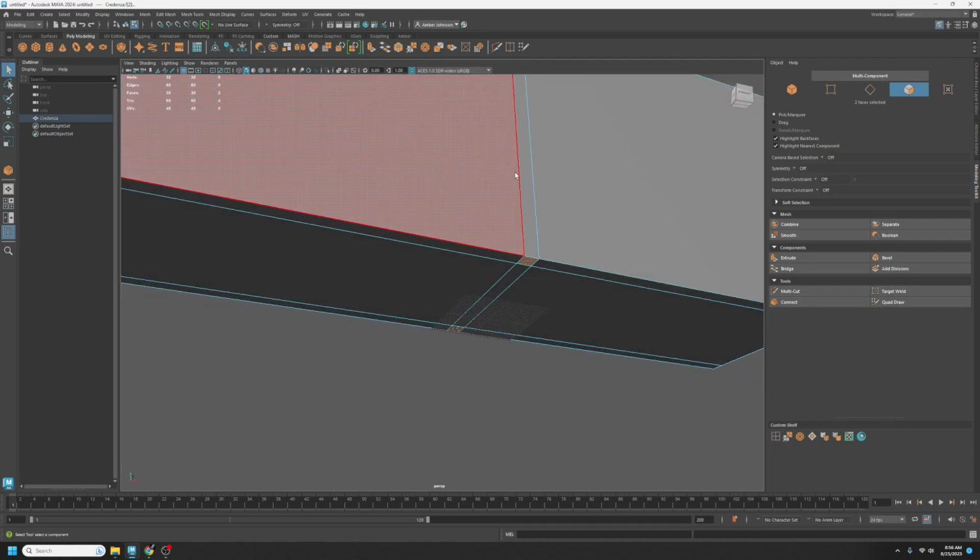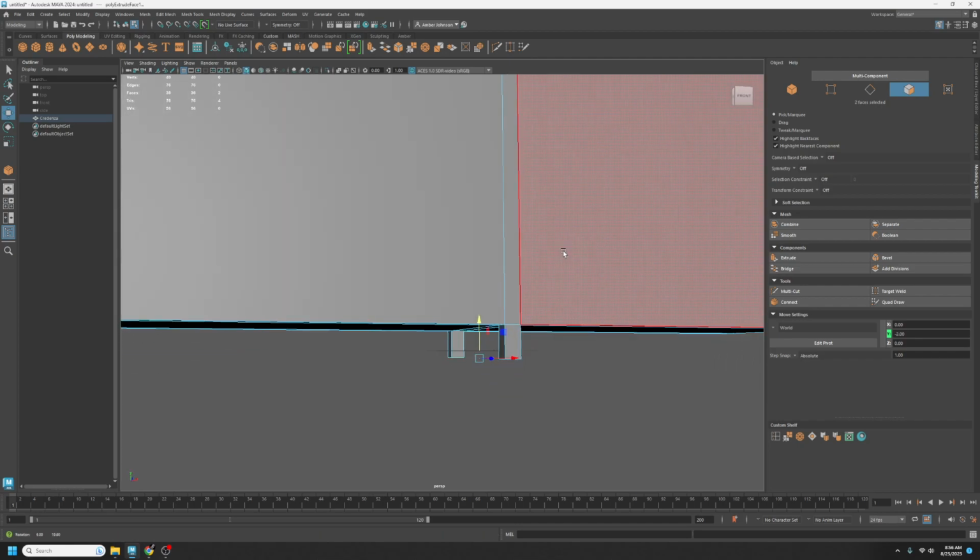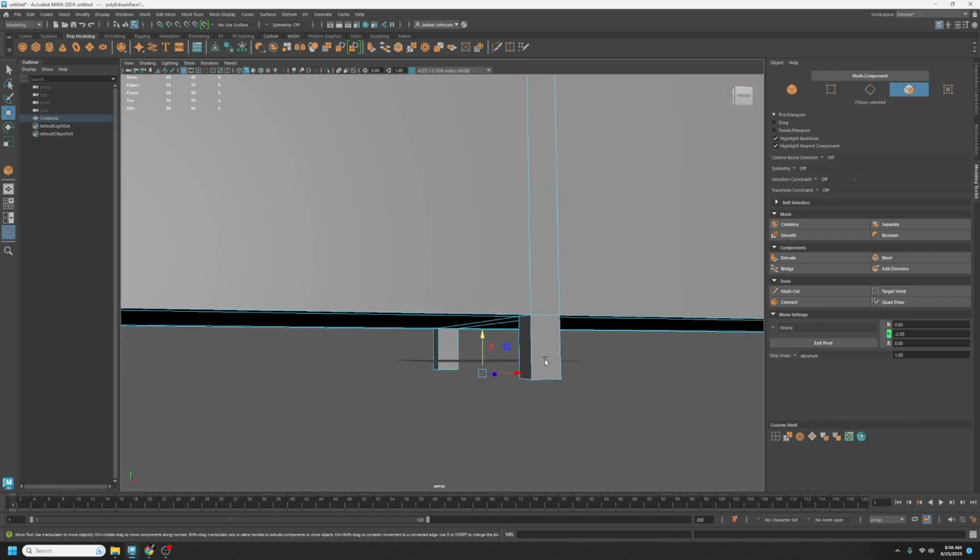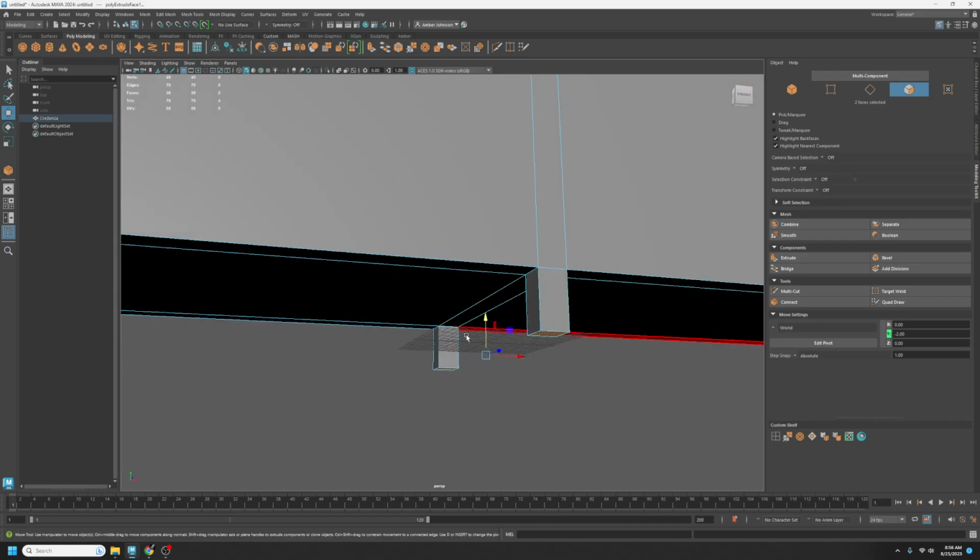Because then I'm just going to get my move tool by pressing W. Because if I hold Shift now and just pull down on the Y axis, I can extrude these down. I want to make sure that these are on the ground. Notice I pulled them down and they're at -2, so I went too far. So I do need to adjust these. As a reminder, I need to make sure I let go of the Shift key before I move them. Otherwise, if I try to move them up, I'm actually extruding.